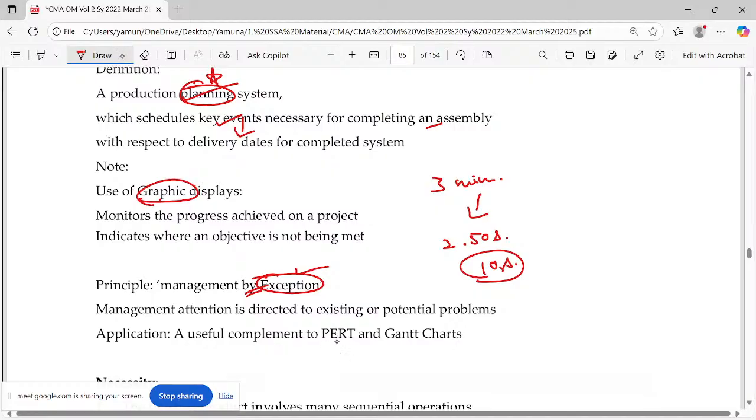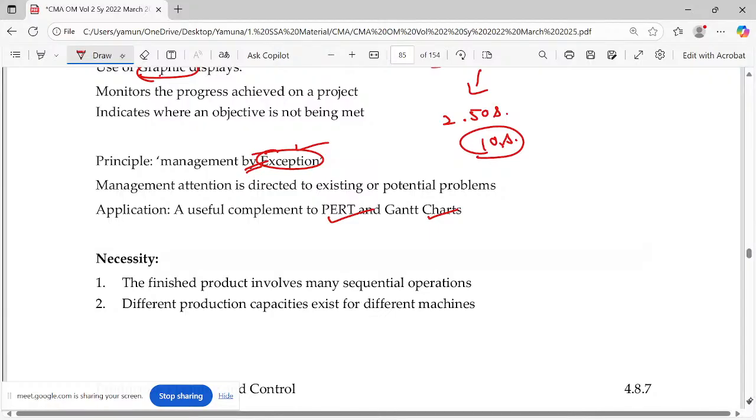How we do it is we take the tools, PERT and Gantt charts. We have done the network diagram, right? We make use of those. Here also we're going to draw diagrams. There we call them network diagrams, but here we will not call it a network diagram. The same logic is used here, but we call it a precedence diagram. Precedence means the sequence of activities carried out one by one. That's why we call it a precedence diagram.